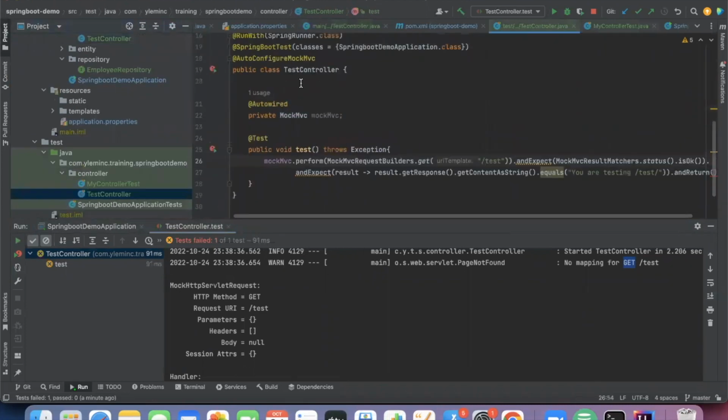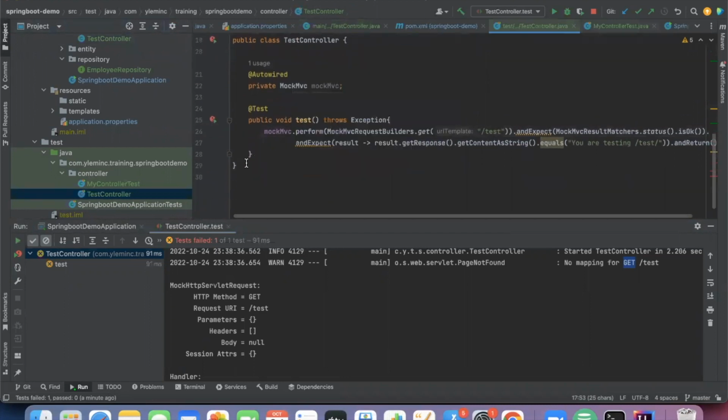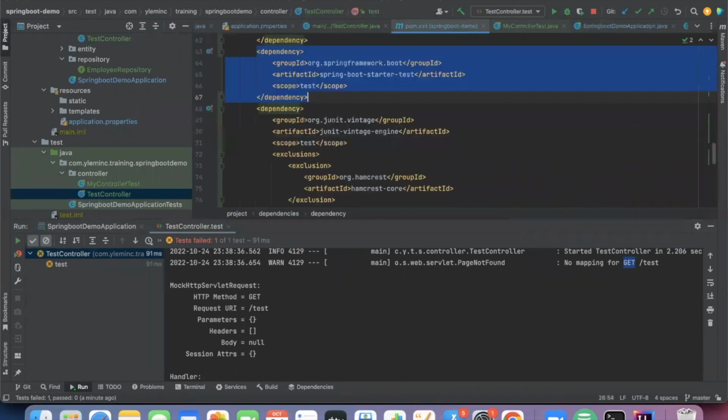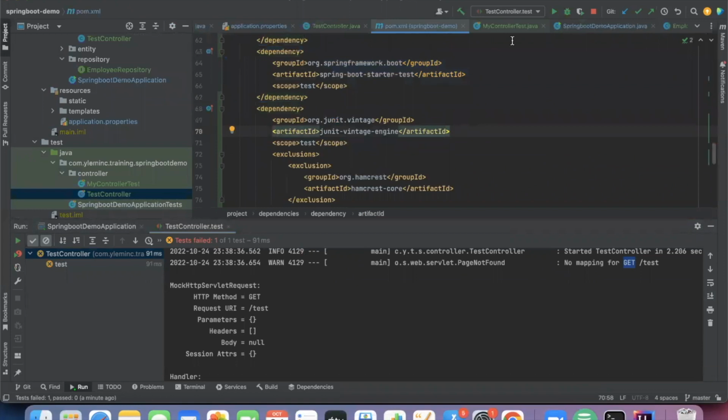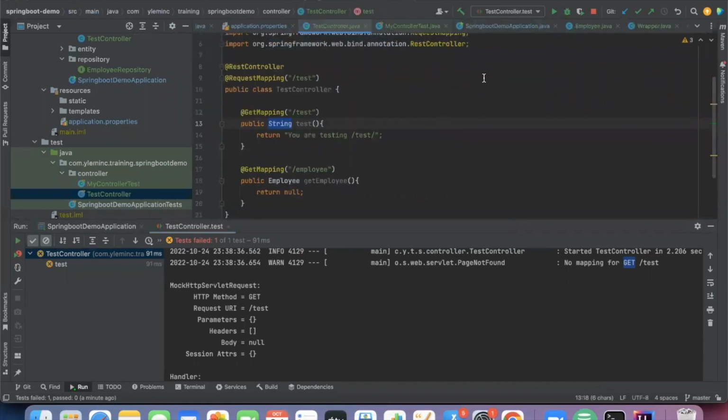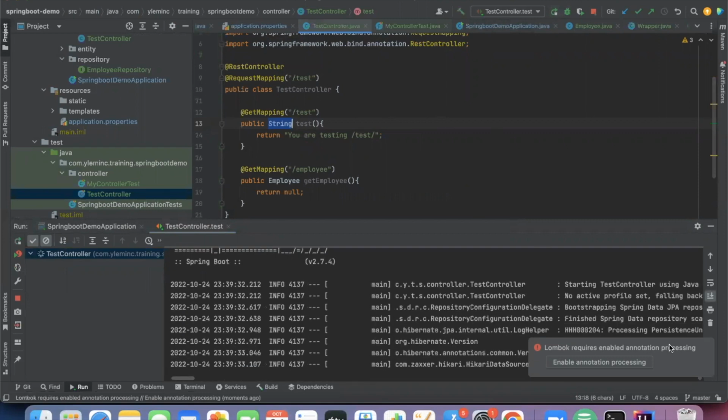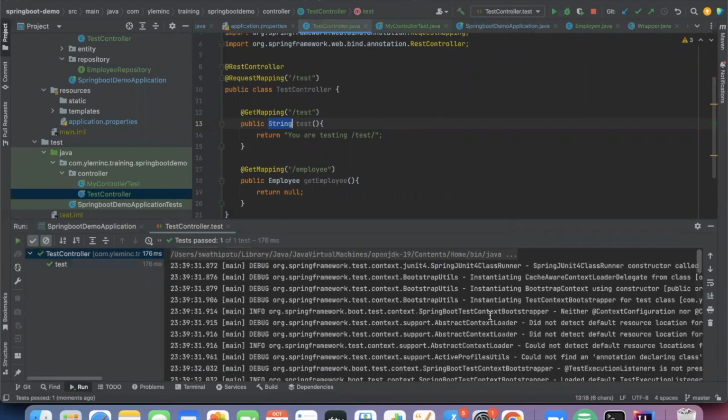Test controller mock MVC. Let me try this at least. Slash. It's a login one. Okay.